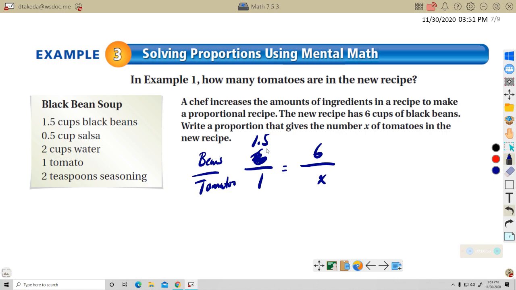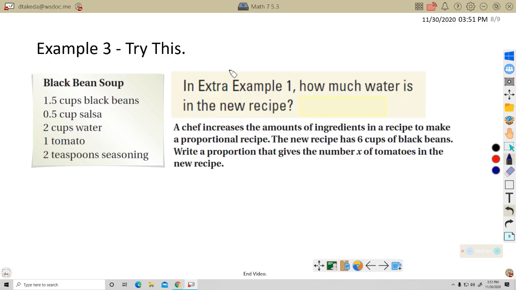So if you look at this here, 1.5 times what is 6? 1.5 times 4 is 6. So I know that, you know, mentally, I know 1 times 4 is 4. So it should be 4 tomatoes for every 6 cups of black beans. Okay, so there's that one. I know it's supposed to be mentally, but I can't show mental on a video. That would be weird.